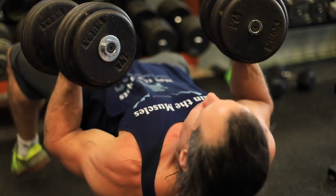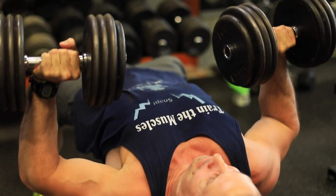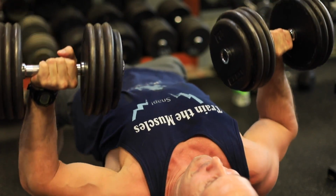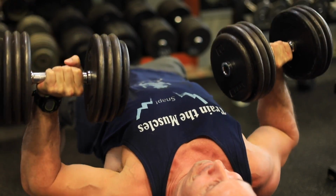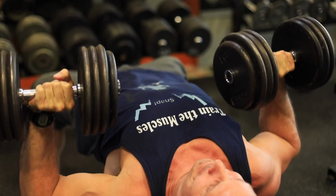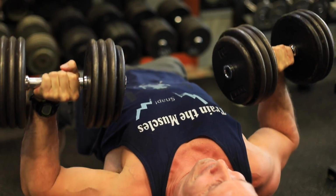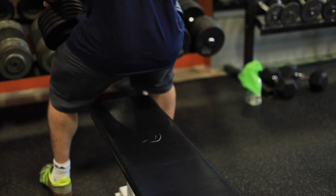Now, it's true that you can get a little bit too creative with your gym exercises or your technique. You know, Facebook and YouTube are full of people doing some really insane stuff in the gym. I don't mind people getting creative, but make sure you're not getting creative in a dangerous way and not putting your body at a mechanical disadvantage.